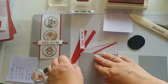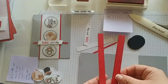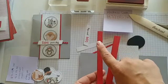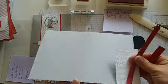And then I have these 2 strips of paper. This is one of my secrets for this one: you don't have to use a giant piece of paper to go behind this. We will just use these 2 strips, which are 1/2 inch by 5.5. Let's go ahead and get started.